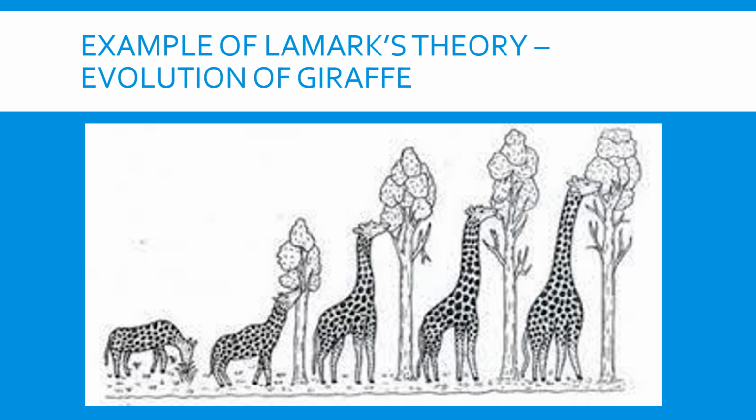A very common example of Lamarck's theory is the evolution of a giraffe. It states that the parts of the body that are used extensively become larger and stronger, while those that are not used deteriorate. He explained this by taking the example of a giraffe. Lamarck suggested that the giraffe evolved from ground-feeding herbivores, but at a later stage, the area fell short of its ground-level vegetation, and thus the giraffe took to feeding from trees. Constant stretching of its neck and forelimbs over many generations resulted in these structures becoming longer and stronger so as to reach higher foliage.